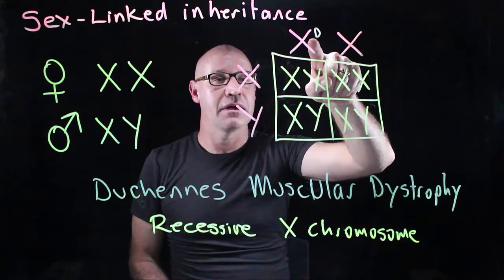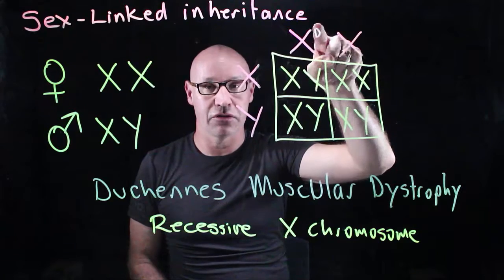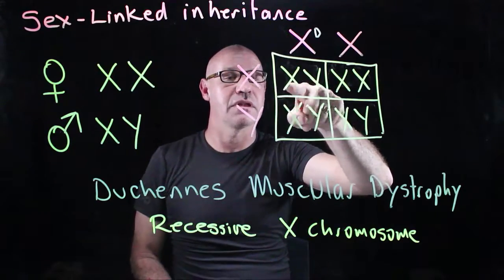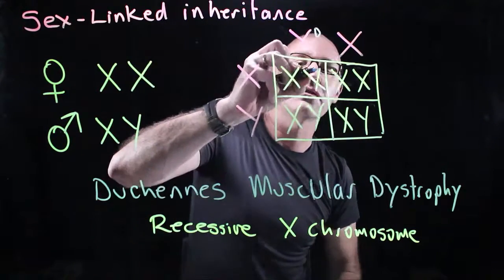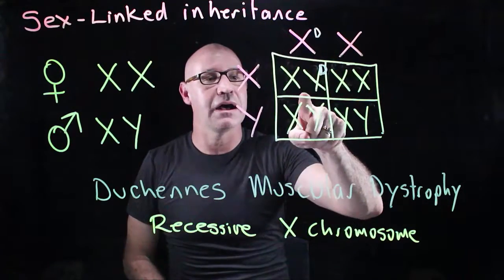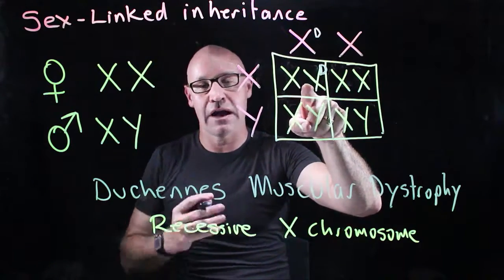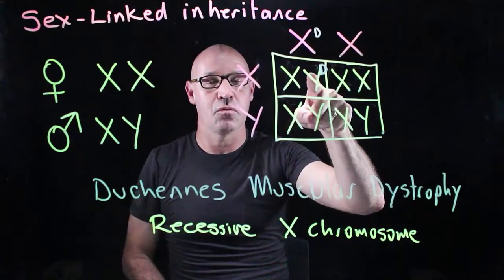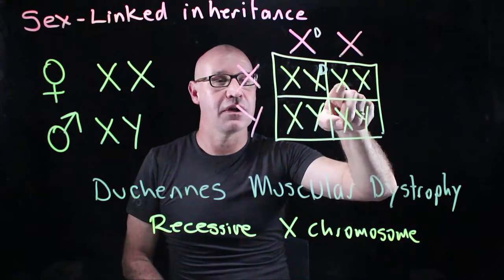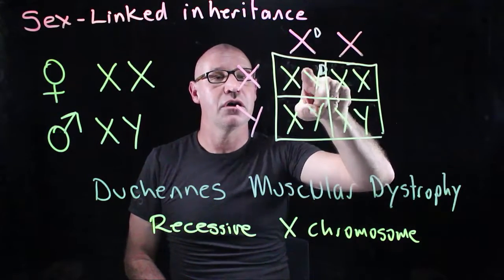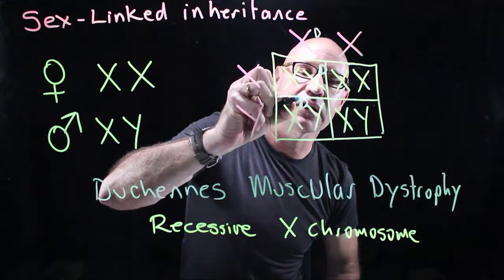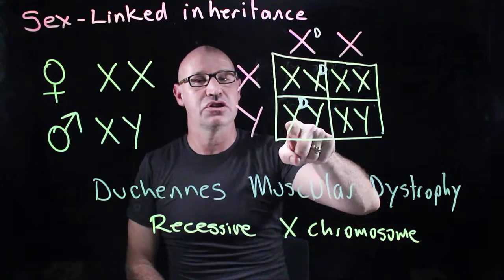Okay, so the mother, one of the options is to have the allele that's got the affected gene with the father's X chromosome, and we see that this person will be a carrier. So this person is a female, and she will be a carrier because she will have one damaged gene. This child here won't be a carrier and they won't be affected. This child here, the X chromosome that's inherited, is the one with the Duchenne muscular dystrophy gene.